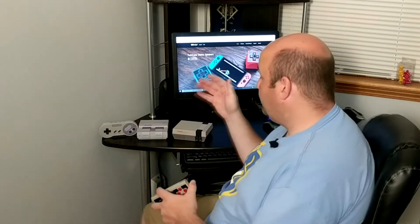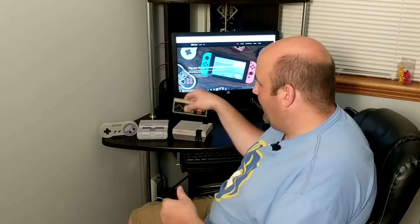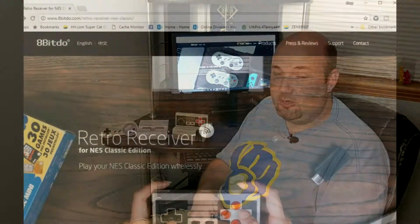To this point I've been limited to just the AB button on this controller when playing wirelessly, so if I was trying to play Super NES or Genesis games on my NES Classic it didn't really work well. But if I can do that with this, then what I'll end up doing is leaving my Super NES Classic alone — I'm not going to hack it because I can do it all with the NES Classic. So let's turn to the computer and get started.